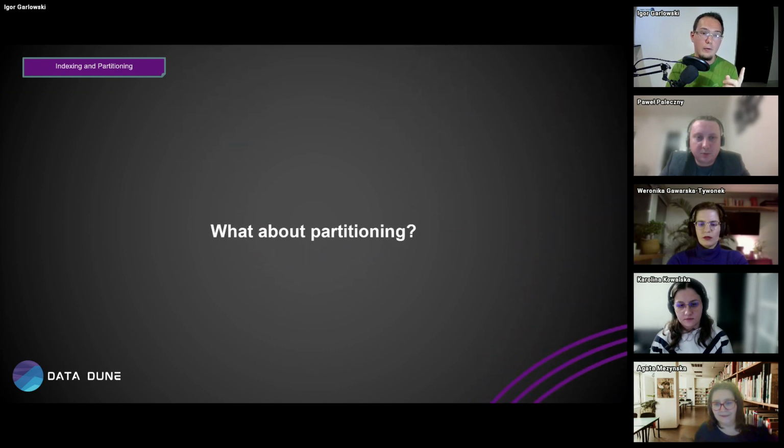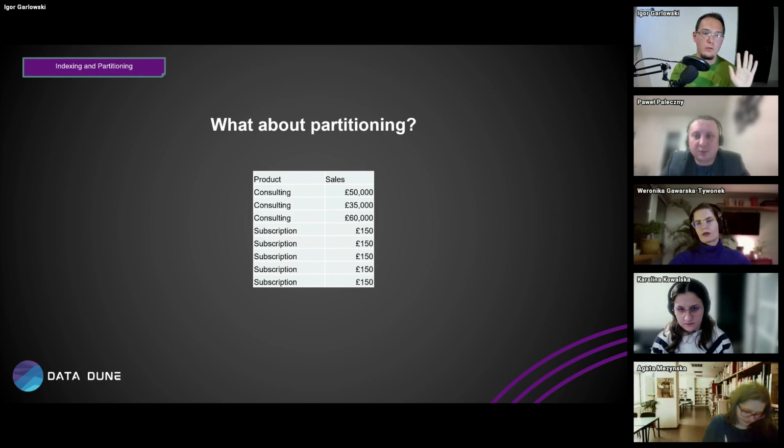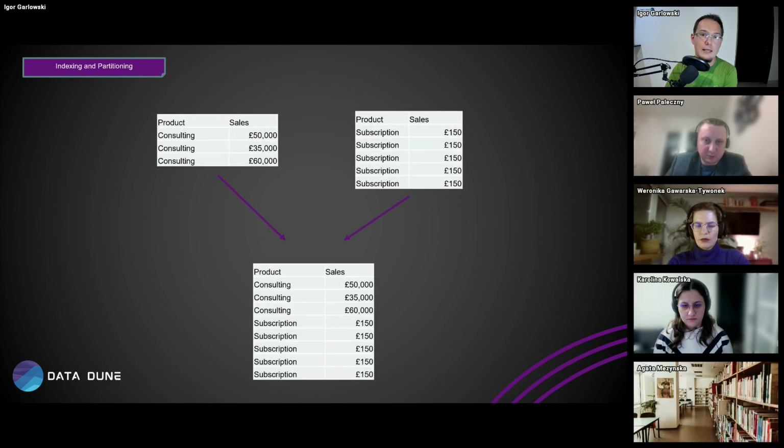Now, what about partitioning? We'll discuss two related concepts. We have partitioning and data tiering. First, those concepts, as many others, change their way and availability based on the databases. So this is just a general overview of it. We have product and sales, and you're being asked to create reports separately. You have one report for consulting, one report for subscriptions. Now, why not split them? As simple as that. You want to use less data.